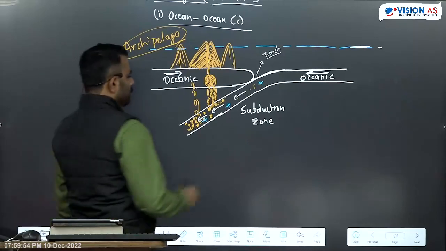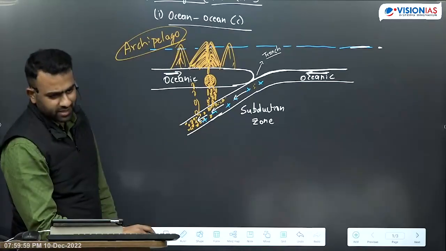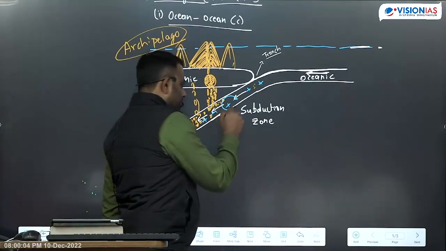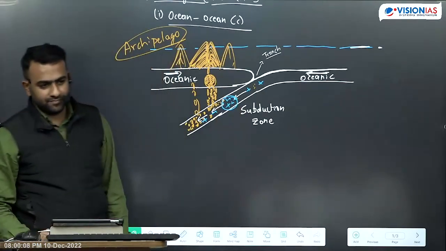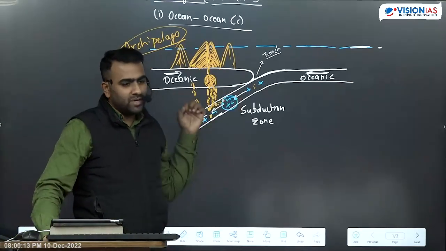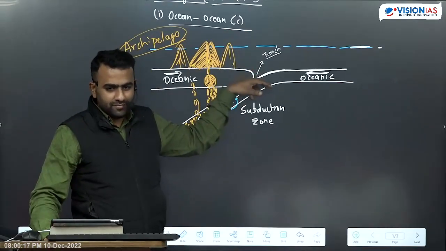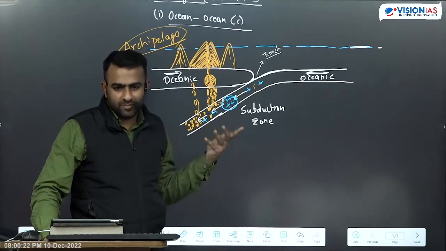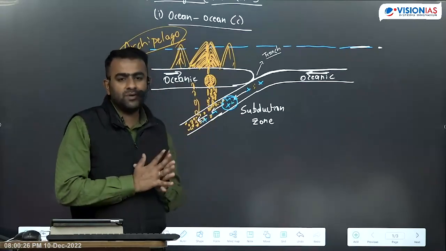Now, see, earthquakes happen at every depth. It is possible that it can happen at every depth. We have shallow, intermediate and deep-seated. But at a certain depth we observe a large number of earthquakes. At one depth there are a lot of earthquakes. Why? Because here there is maximum compression. Near the surface there is not much compression. It is just beginning. You go to a much deeper level, the rocks have started to melt on a large scale, there is not much compression. So at the particular depth where there is maximum compression, we find a large number of earthquakes.